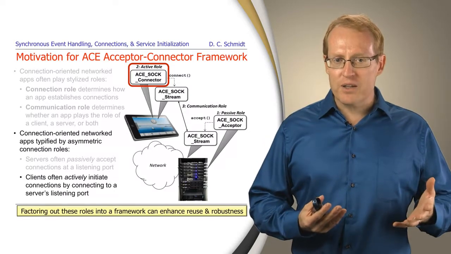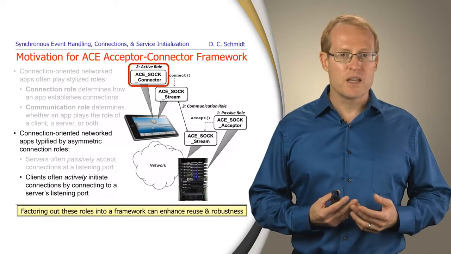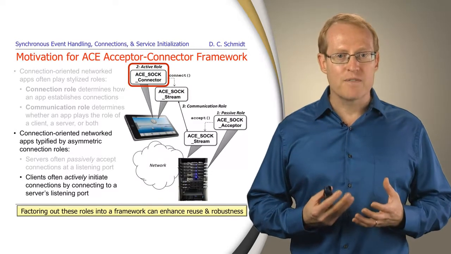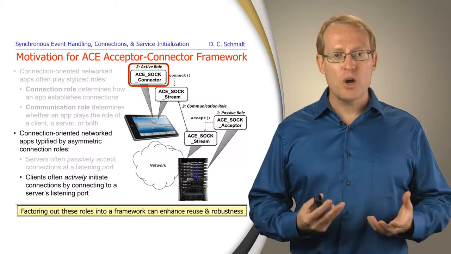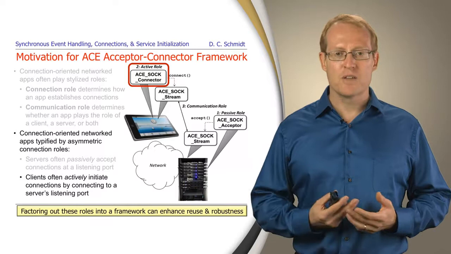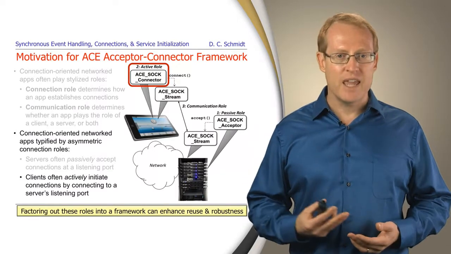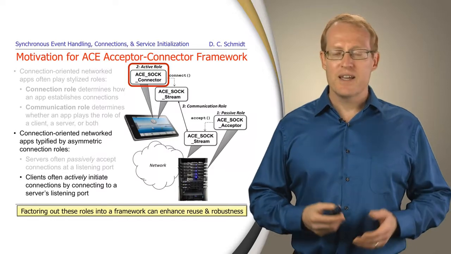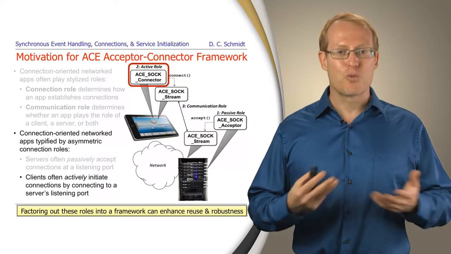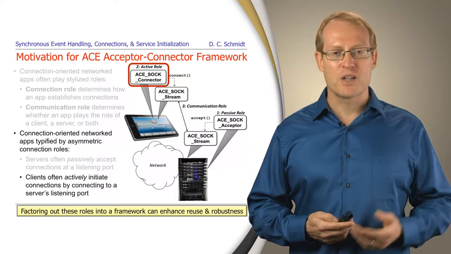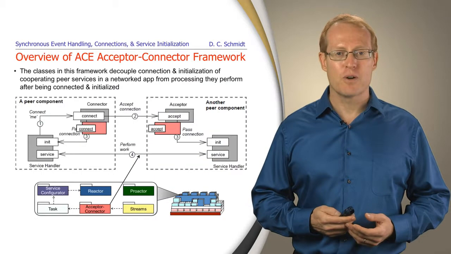By factoring out these different roles and responsibilities, we can greatly reduce the amount of tedious and error-prone code that has to be written by application developers, has to be ported to different platforms, and has to be evolved and maintained over the life cycle. In general, if you don't have to write it, don't write it. Leverage it from someplace else. It's much less problematic and expensive down the road.